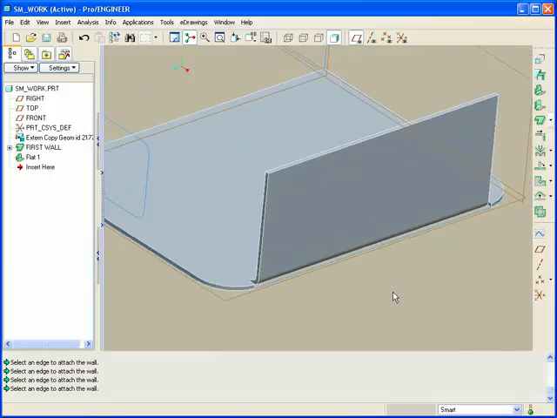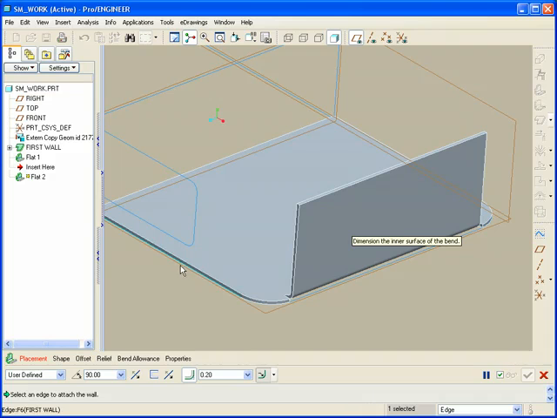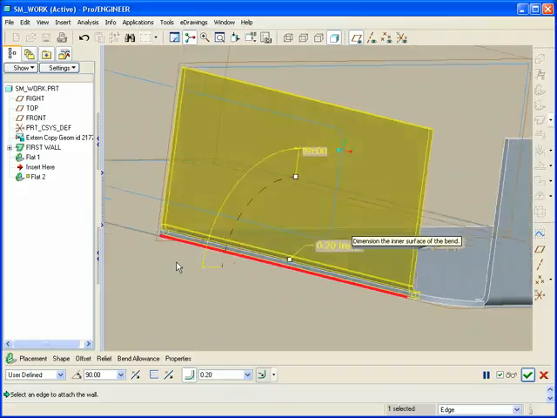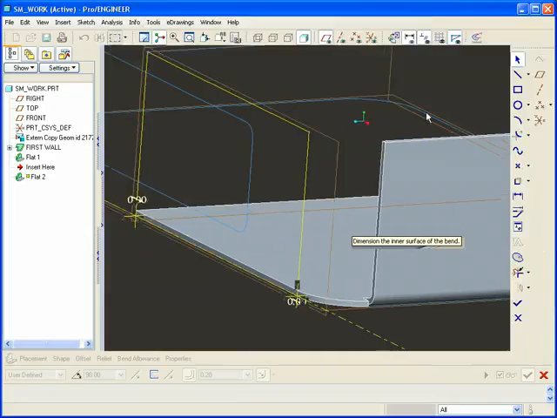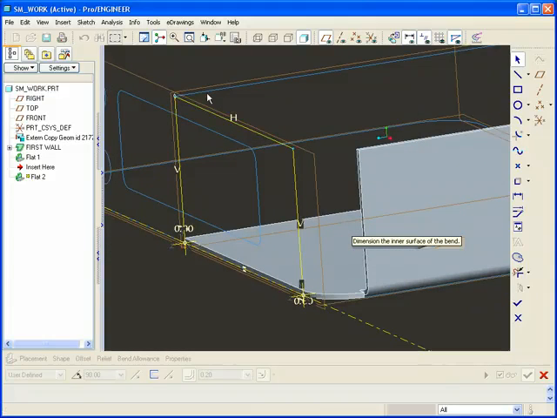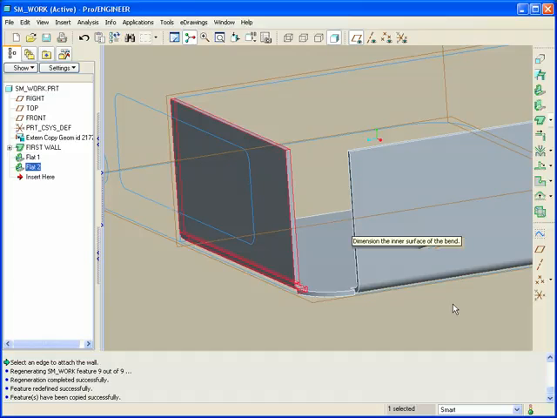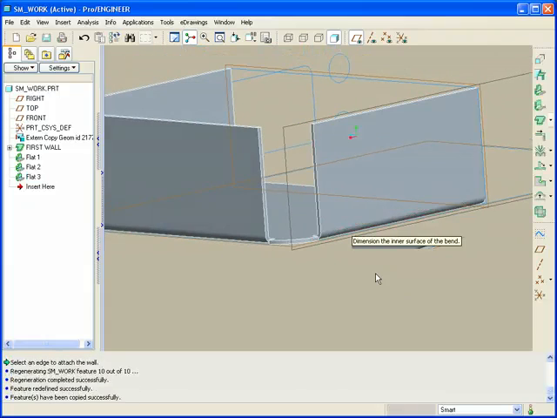Now let's take advantage of this. We've already developed this wall already. Why don't we just copy it? So we'll just copy this one, and then we'll be able to paste it. Control V. Picking then this edge. Notice the shape already is locked into that same vertex. So Control C, Control V, and then we'll pick then this edge, middle mouse button, and then that wall is finished as well.